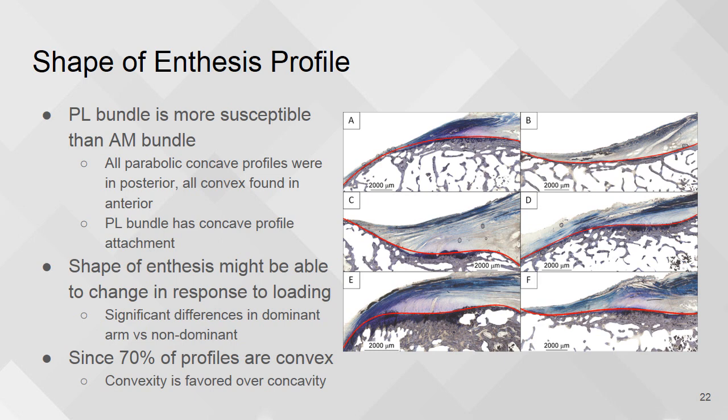Additionally, the shape of an enthesis might be subject to remodeling and adjustments according to external loading conditions. Malala et al. found that enthesis shapes are significantly different in dominant arms versus non-dominant arms. Beaulieu et al. found that 70% of all enthesis profiles studied were convex, suggesting that convexity is naturally favored over concavity. None of the current conclusions are supported by concrete study and therefore should be considered for future research. One of the questions we will be submitting for discussion is, why is the possibility of a loading response causing shape change of the enthesis relevant to this study? Why is it significant in understanding ACL injuries?